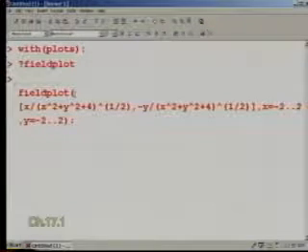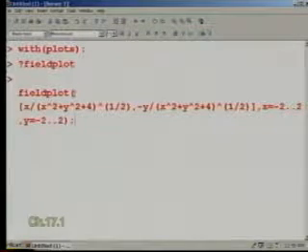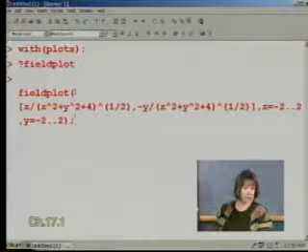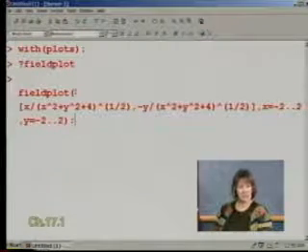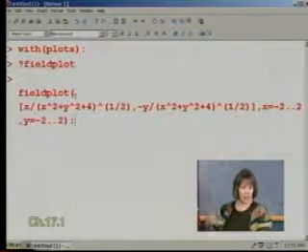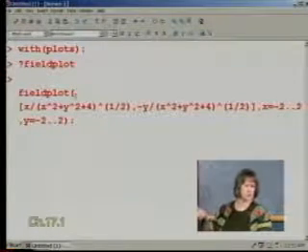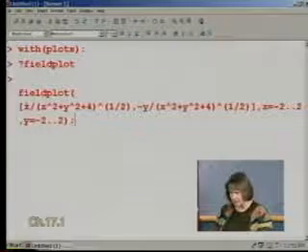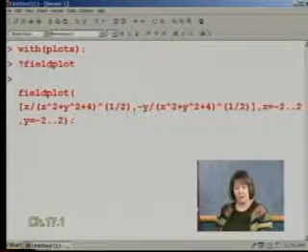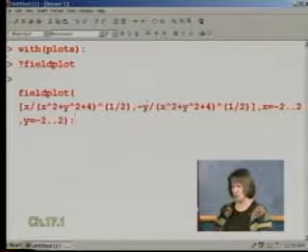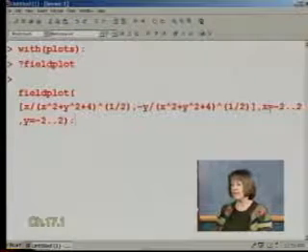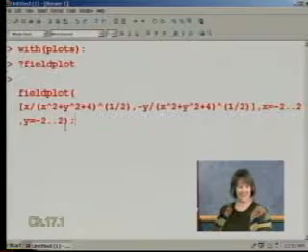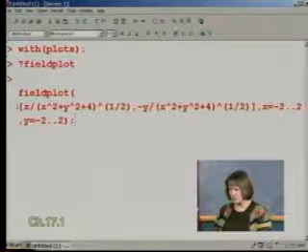Remember, in Maple, you use the square brackets when order is important. You use that for vectors, if you're naming a point, anything in which the order that you're listing them is important. You use the curly braces when you're listing multiple functions that you want to graph. So here, the x component, notice, is all of this, x divided by blah, blah, blah, comma. Here's the y component. It's huge. And then they just have to say what x is ranging from and what y is ranging from. Now, I'm not going to use that one, but notice what I'm going to do.